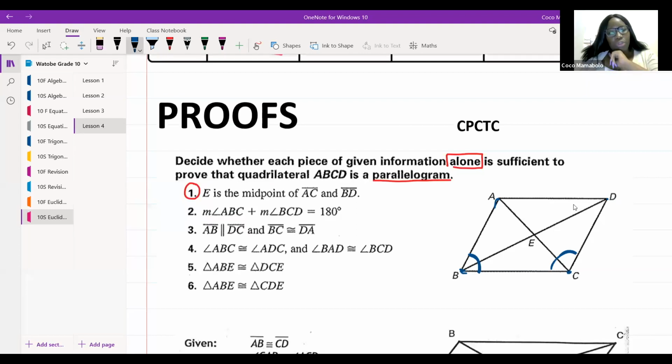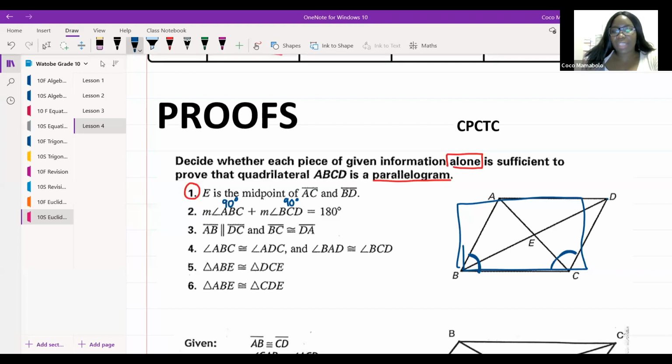Tell me yes or no, guys. Do you think that's enough information for us to prove that that's a parallelogram? Think about anything that could possibly make up 180 degrees. Okay, good. I'm glad we're all on the same page, right? And I can already think of one example that's going to give us a problem. What if ABC is 90 degrees and BCD is 90 degrees? Here's what's happening, Tiana. If those two things are 90 degrees, what kind of shape am I actually going to get? Am I going to get a parallelogram?